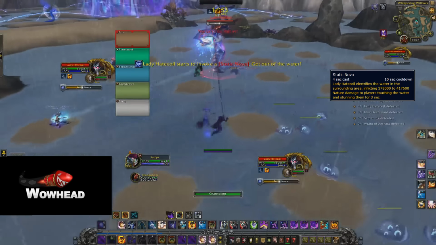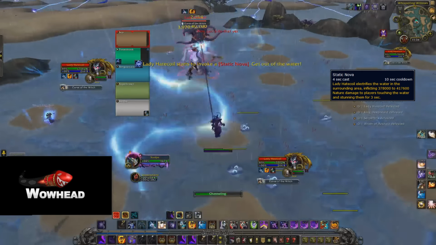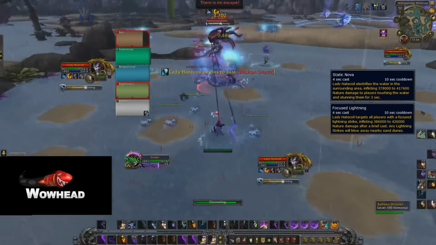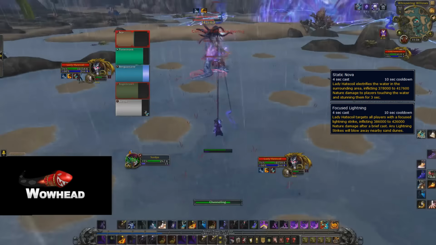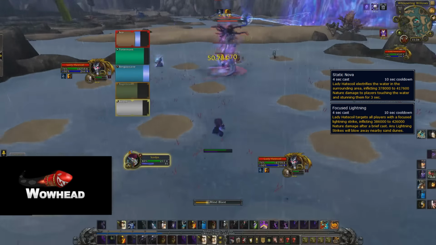Now you may ask, why are you not standing on the sand dunes for the entire time? The reason for this is that she has another ability called Focus Lightning. It will spawn a void zone where the players are currently standing, and if you're standing on a sand dune, it will destroy it. Right now in the alpha, the destroying mechanic of the sand dunes is really not clear, so you need to make sure you're out of them to make sure you don't take damage.